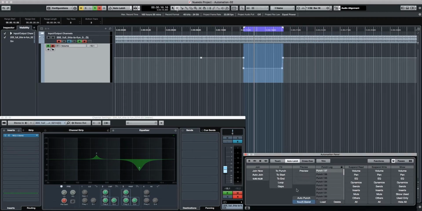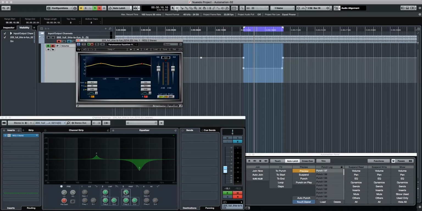If it's activated, you can touch only one control in a group and it will catch all the parameters that have been changed. If I want to catch the entire EQ, I can just touch that, for example. To catch the inserts, I can just touch one of the parameters in one of the plugins.